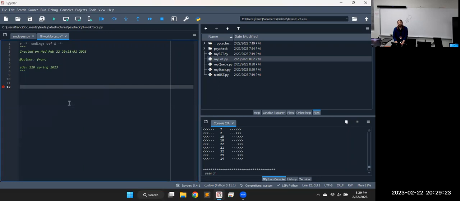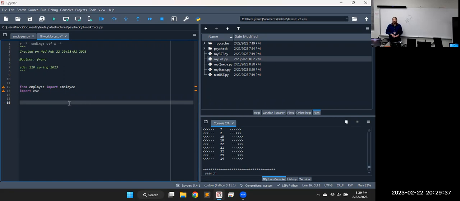Well, I know I'm going to do from employee import Employee. Definitely need one of those. And I also want to import csv to create our database to keep them around. Because we don't want to do a new employee every single time, right? We're going to keep that around in our database. Put some pieces together.